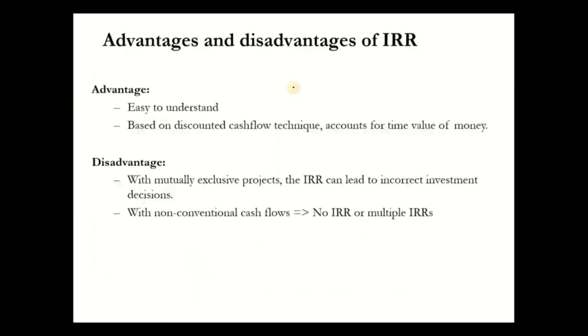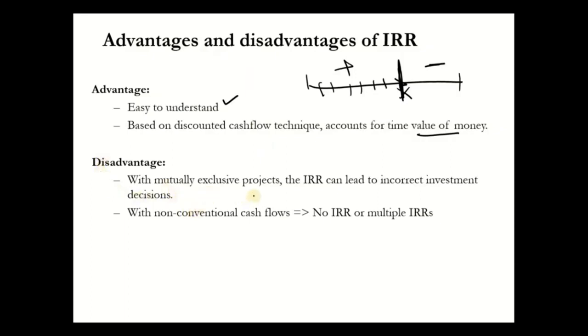So then what are the advantages and disadvantages of IRR? Easy to understand. We can easily find a rate at which we know that at this rate we are not earning anything, we should get our financing below this rate. So this is a positive area and this is a negative area, right? And based on the discounted cash flow technique, it also accounts for the time value of money, because this is a discounting cash flow method.